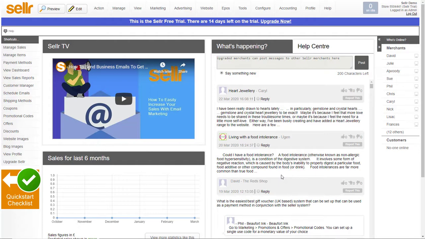And obviously you're going to want to change the products. You want to get rid of those products and add your own products. You want to add your own images. You want to make sure you receive payments, maybe set up shipping, connect it to your domain name, and lots more as well. And I'm just going to give you a quick run through of the basics that you're going to need to know to do that.